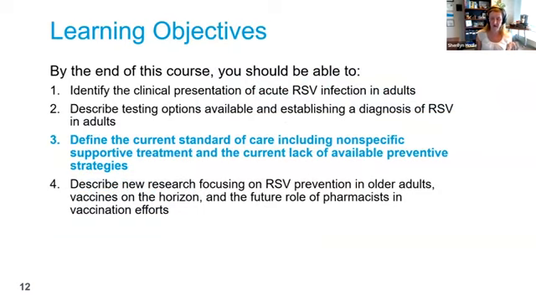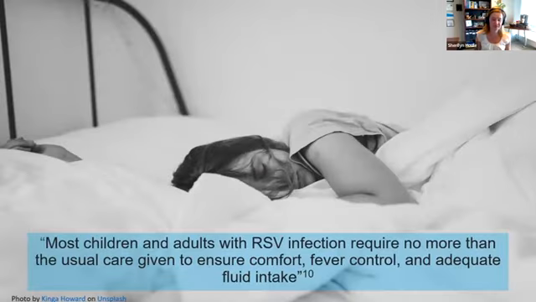So we've talked about what RSV infection can look like. We've talked about how it's diagnosed. Let's talk about how we actually manage RSV in a patient that has it. So overall, most children and adults with RSV require no more than the usual care that we would give to ensure comfort, control of a fever, and adequate fluid intake.